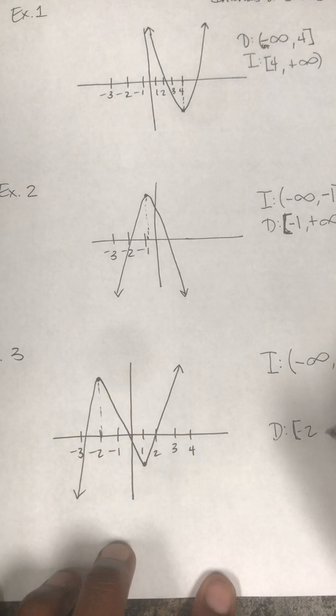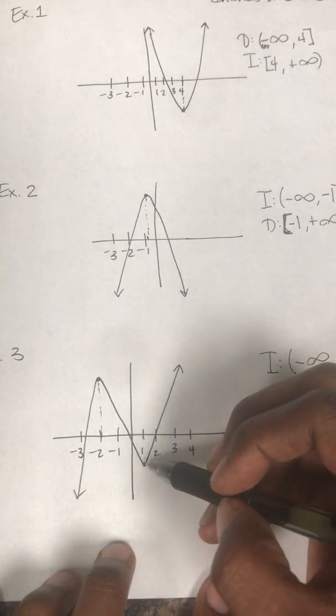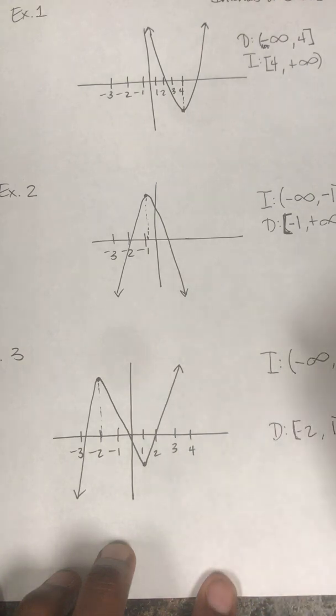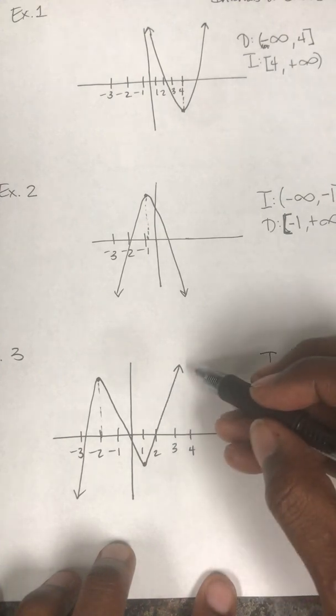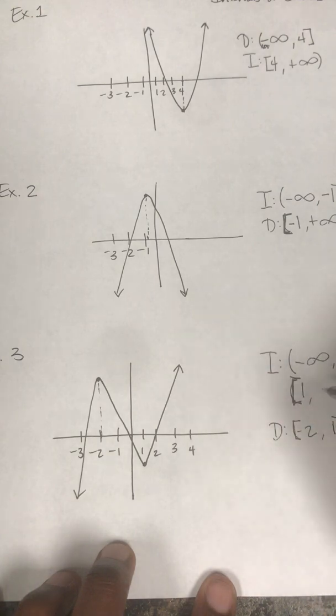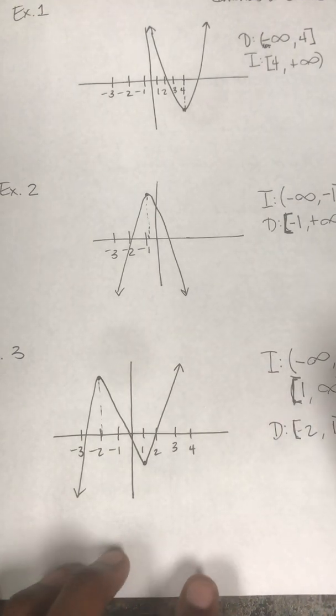Okay, so again, that's going to be positive 1. Now, I'm not going to write a positive sign here. I'm just going to write 1. Okay? And then what happens after that? After that, it starts going back, what? Up. So then, we're going to come back up to increase, and we're going to put positive 1. And then, because it's going to eventually get all the positive x's, we're going to say positive infinity. I'm not going to write the positive sign this time, just to show you how it is.